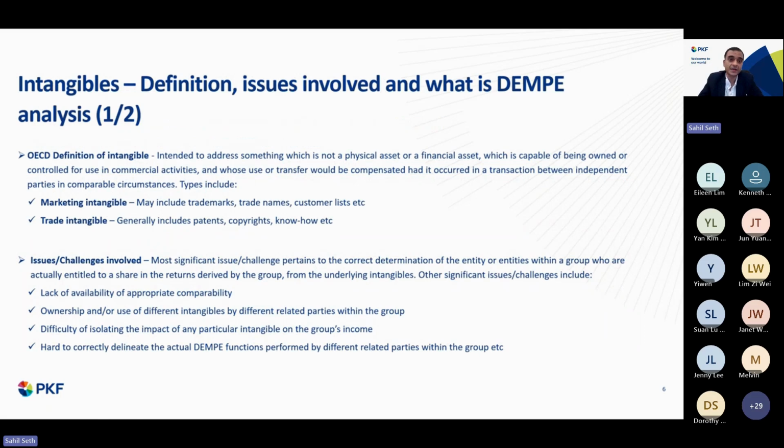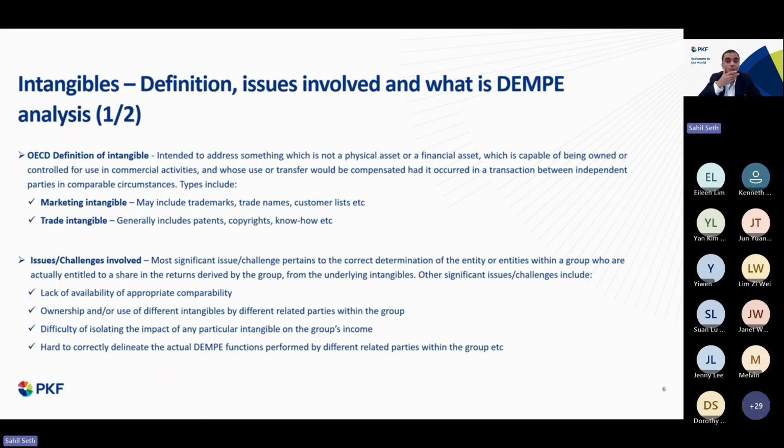Coming to the next element of our webinar, the intangibles part, right? Now, loans are more towards the financial part. Intangibles will obviously be a part of the asset base, right? So in case of the asset base, it's either tangible or intangible, and now there has also been one more classification of financial assets. But for simplicity's sake, we'll focus right now on tangible and intangible assets.